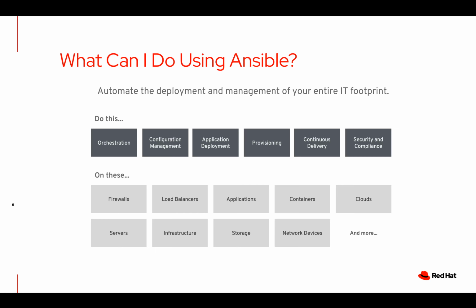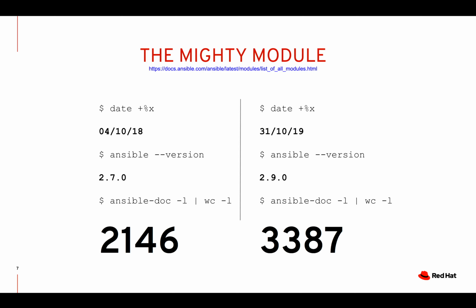Modules are probably the main reason we can do this, so we'll talk a little more about them now. A module is a piece of code that does something consistently and repeatedly for us. There are thousands of modules now and growing by the day. Modules are provided by Red Hat, partners, the community, and customers. This extraordinary growth shows no signs of abating, as you can see by the numbers in the slide.